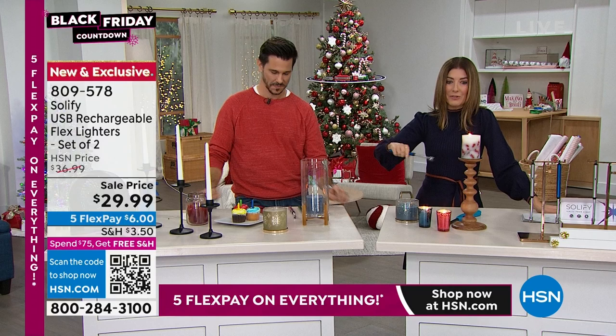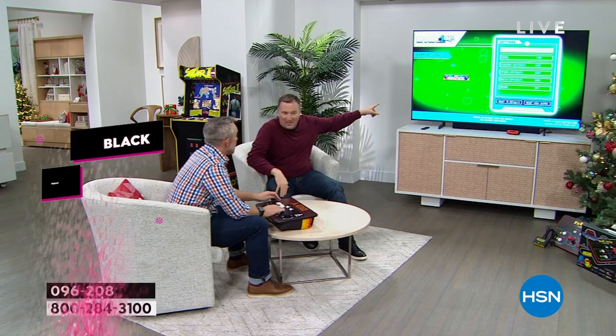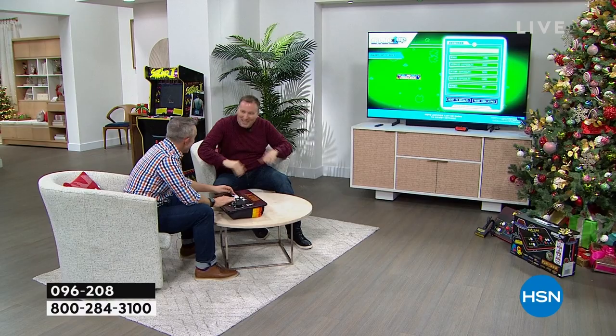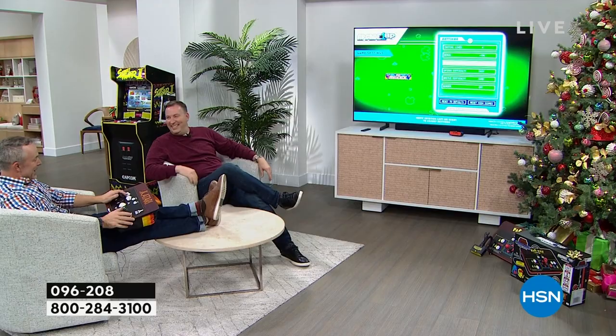You don't need an entire room or half the entertainment room. This is not something that's going to take up space — you simply relax, kick back, and put this amazing game console on your lap or on the coffee table. You're going to be playing Atari games, Pac-Man, Asteroids, Galaga — we've got it all. Bill and Joe are already having a good time checking out what game to play.